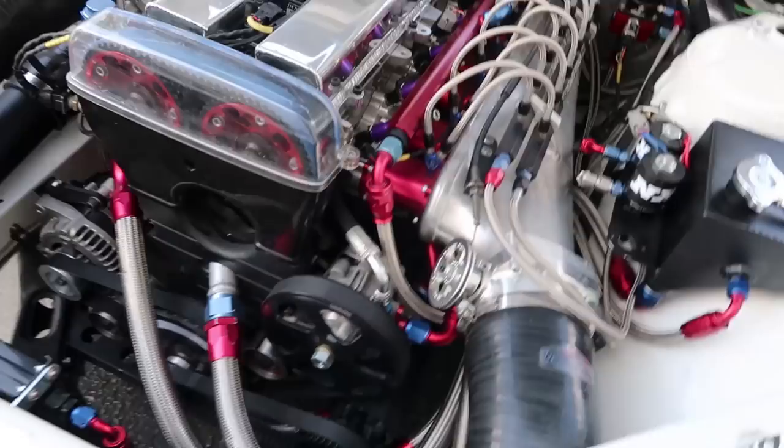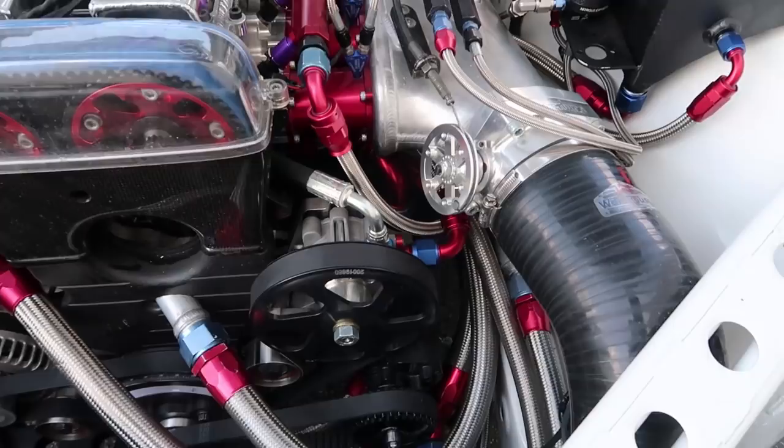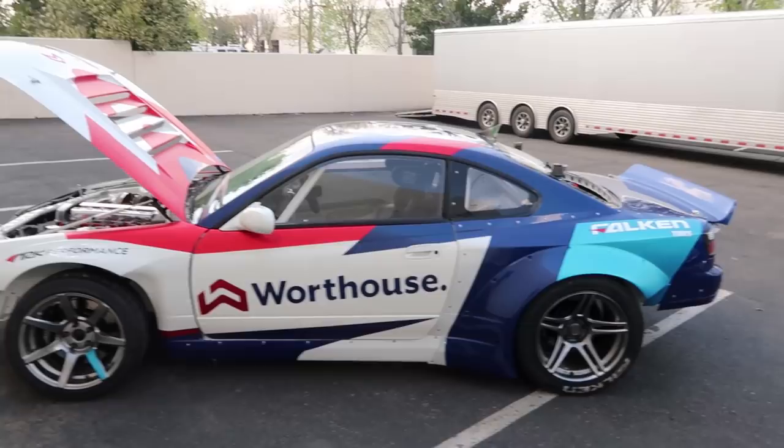We're trying out this KRC power steering. Never used it before. We've been using the electric power steering, but we've had some issues in the last couple of years with that, so hoping we see more success with this. I'm very excited to test it for the first time in a couple of days. The outside is pretty much the same livery as last year, traditional Huertos livery.